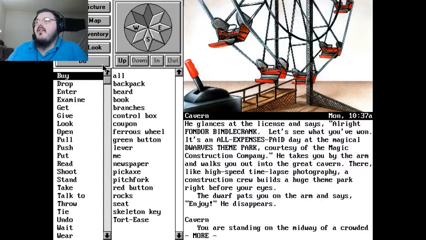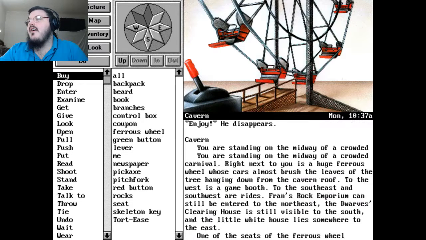He takes you by the arm and walks you out into the Great Cavern. There, like high-speed time-lapse photography, a construction crew builds a huge theme park right before your eyes. The dwarf pats you on the arm and says, enjoy. He disappears. Standing on the midway of a crowded carnival.